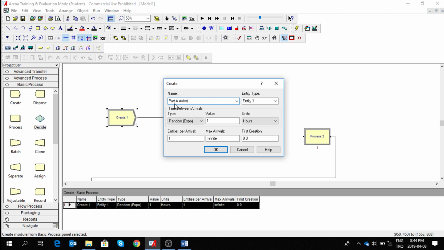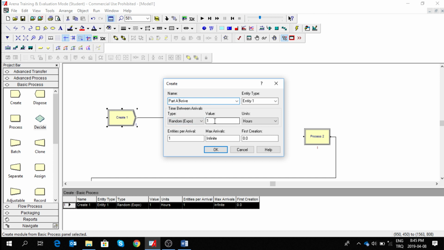When you are giving names to these modules, whether letters are capital or not doesn't really matter, but the names and also the blanks between those names are very important. For example, part A arrive is going to be different than part A arrive written with a different spacing. So you need to be very careful.